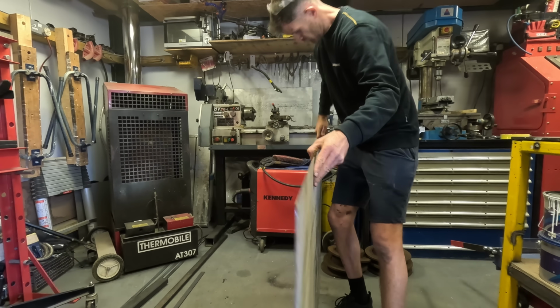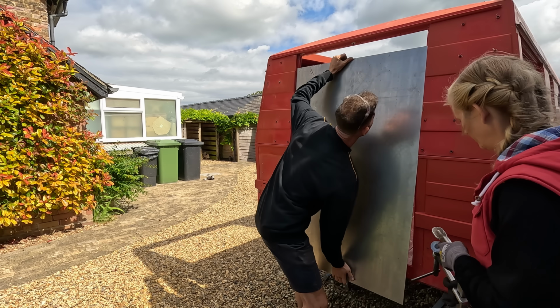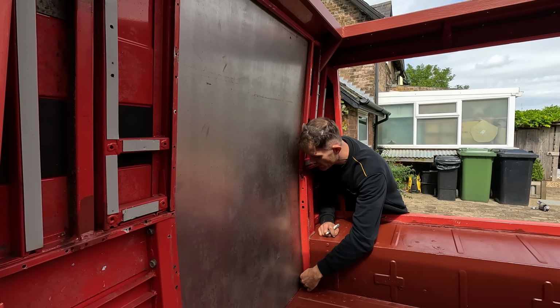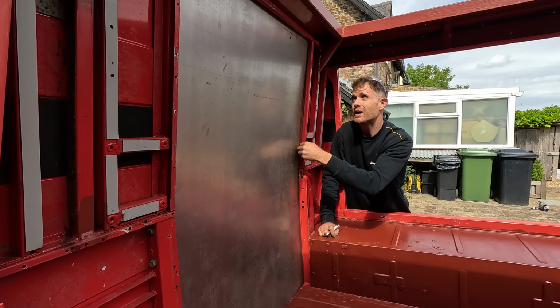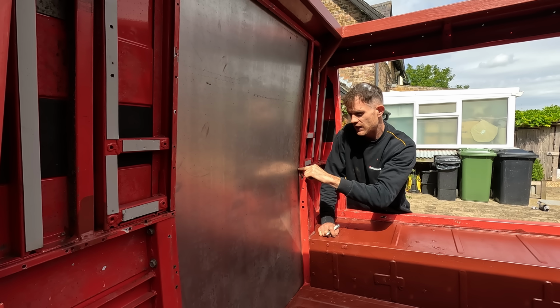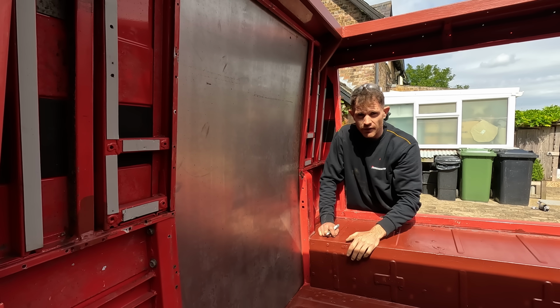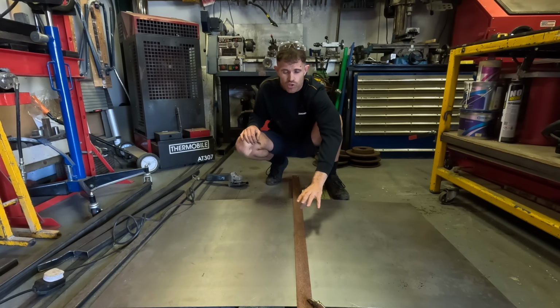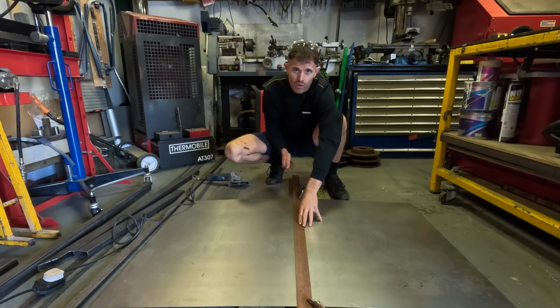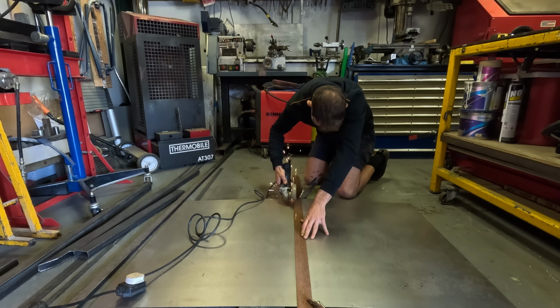So it all fits, but if you look here, the door comes up square and then it comes off at an angle at the top there. So what I need to do is fold it at this mark here, but I haven't got a big enough folder. So what I'm going to do is get the straight edge again, clamp it to where the marks are, and score it all the way along.